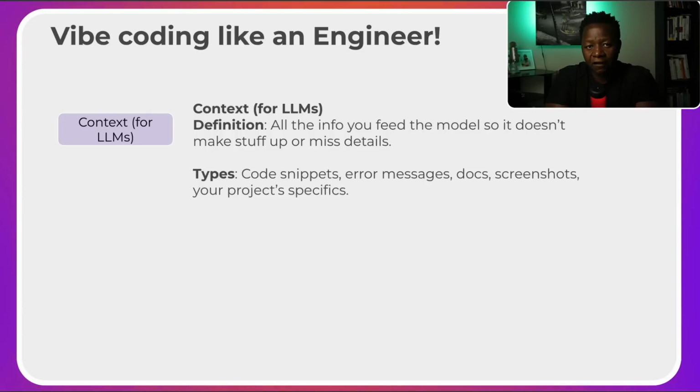There are many kinds of context you can add to help the large language model or the AI agent help you build this application. Different types. So code snippets. You can take code snippets of an error or if something is not working and give it back to the large language model, in this case the agent, and then it will be able to help you. Error messages: you get an error, you can take a screenshot of that error and pass it back to the AI vibe coding tool and go from there. Docs, documents, screenshots, as I said, project specifics, and anything you can extrapolate to give context to the large language model is going to be welcome.